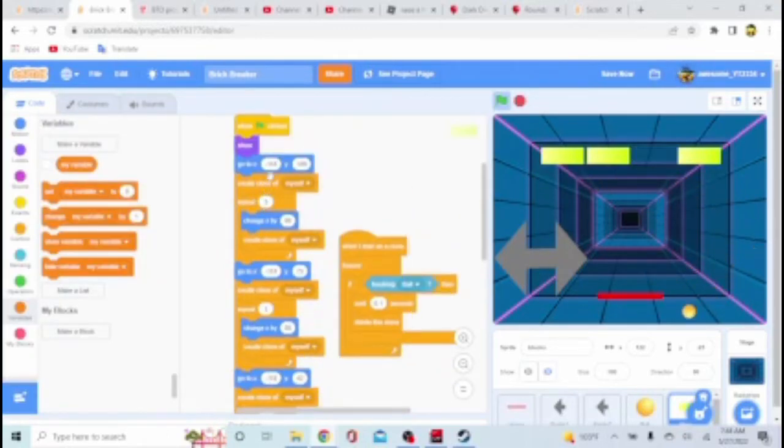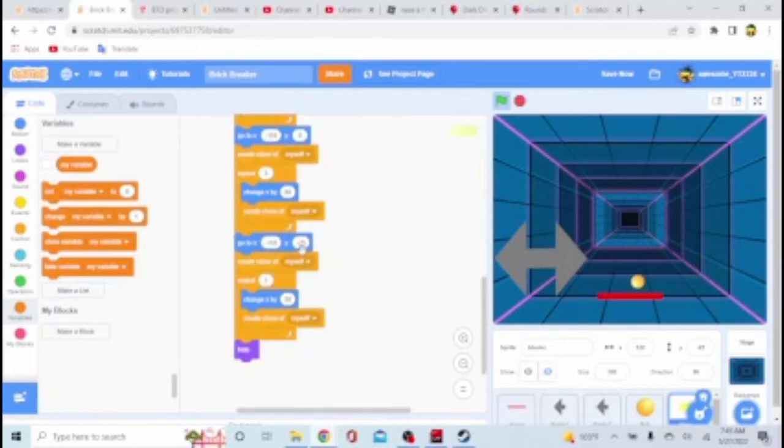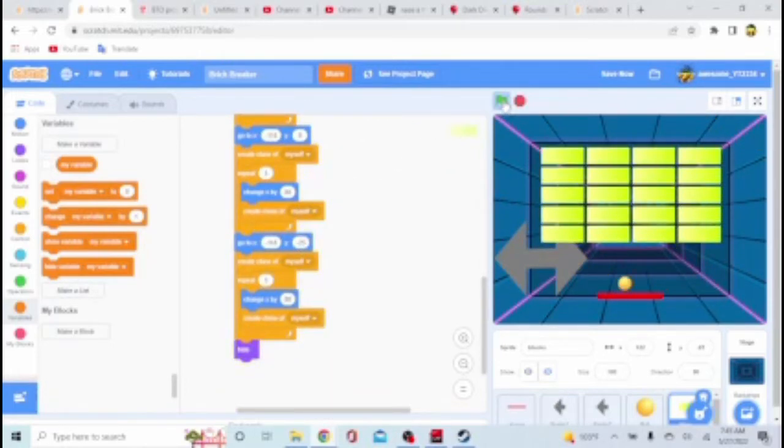I'll show them. Just go to x negative 118 all the way down. You start at 109 to set, then you go to 75, then to 42, then to 8, and lastly negative 25. So that's how I did mine.